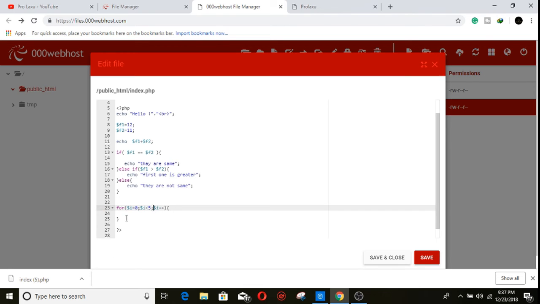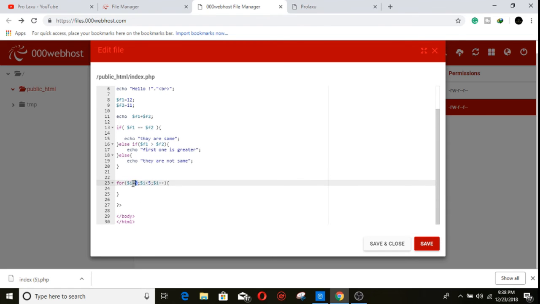This is the complete format. Sorry, I used to code in C plus plus and C, so I get confused over here. This happens when you code in different languages. So this is the format in PHP for. Sorry about that.